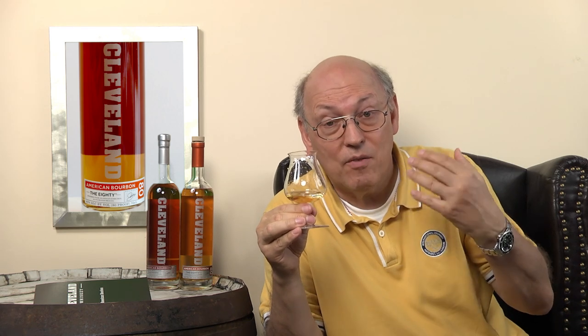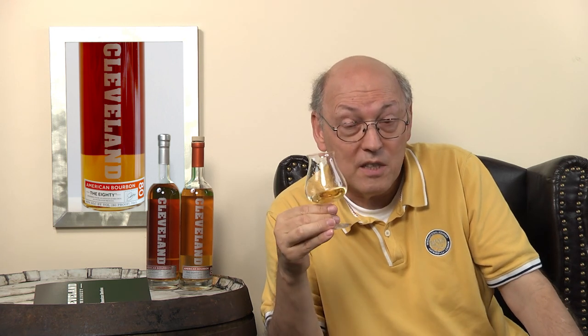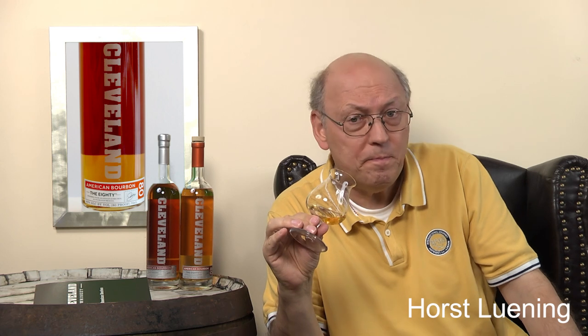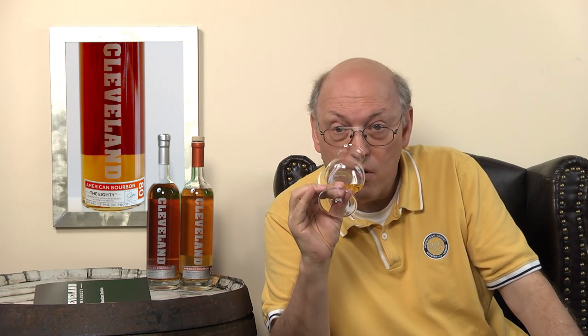Does it work? Let's look — it's quite light. I have no idea about the mash bill. Does this come from a vodka distillery where they use a very high ABV to get rid of all the taste substances you don't want in a clear vodka? Or does it come from a bourbon distillery with a maximum of 180 proof? There is not the typical bourbon aroma in it, nor is it a malt or a rye. No — it's a light, floral, and a little sweet aroma.